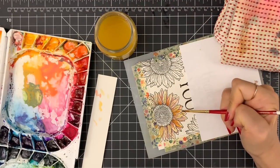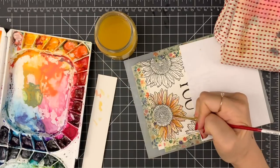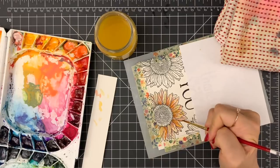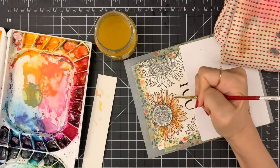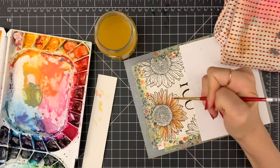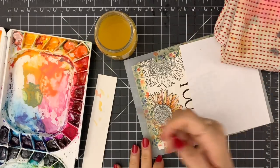Depending on your preference, you can let the first layer dry before adding the second layer. But this time, I'm not going to care about the drying time. Some of the layers will dry before applying darker colors, but I will leave some of the layers still wet to achieve the unexpected blending effect.